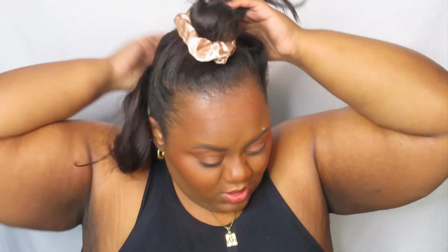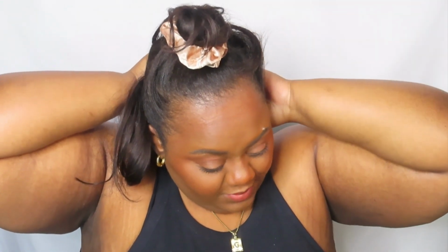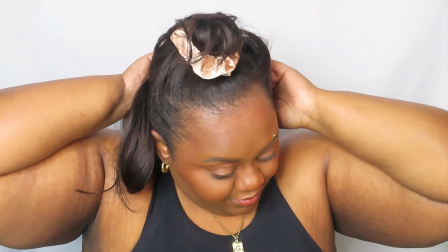I'm about to start work and I needed to record today, so I was like, I'll just keep my hair like this. And I'm clipping these upside down because they're going in a ponytail. So then, as I go up, I kind of curve around my hairline so the ends right here won't be out. So I gotta make sure none of that is out.